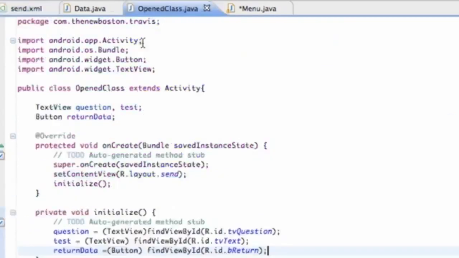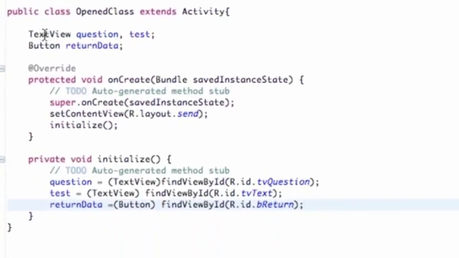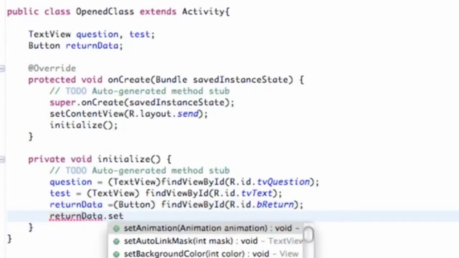And then I go into our open class, and again, this is how I set it up. I had the two text view references, question and test, and the button reference, return data, with the layout set to send. I set up an initialize method again where I added those references, and just going to set up that set OnClickListener real quick.